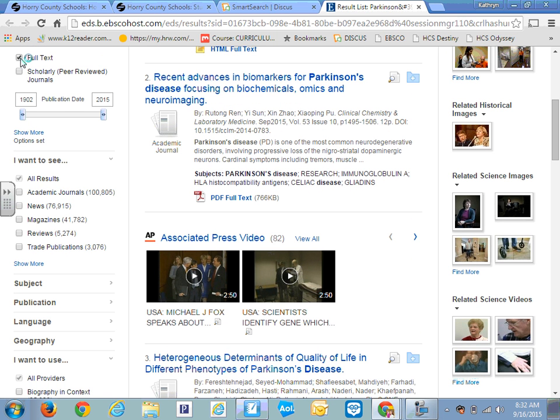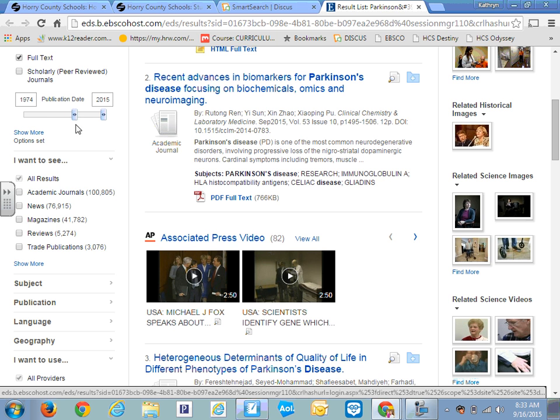So what you need to do if you want to narrow your results a little bit, you see here over on the side it says full text. We definitely want that. When you get to college, lots of times your professors will require you to use peer-reviewed journals, so you can click that. We don't want necessarily any information from 1902 unless you're doing a history of. So let's bump this up a little bit to within the last 15 years. We're going to go to 2000, because there have been lots of medical advances in the last 15 years for neurological diseases.